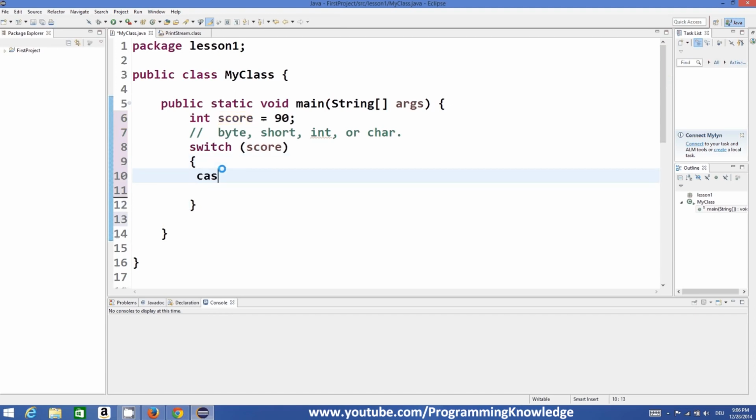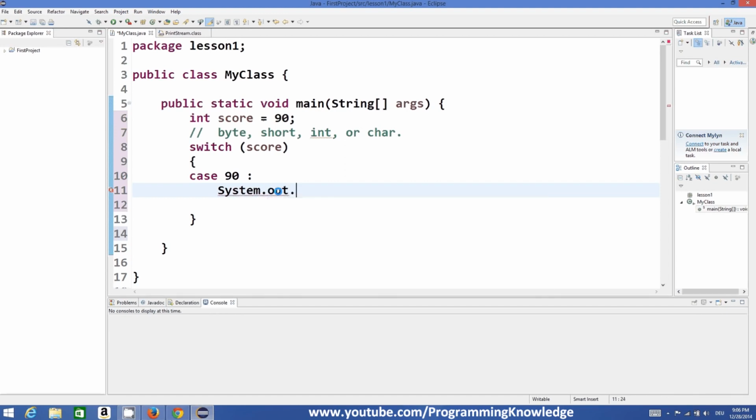For example, case 90, and then comes this colon, and then you can execute your code. We want to print, for example, System.out.println, and here we will print "very good".